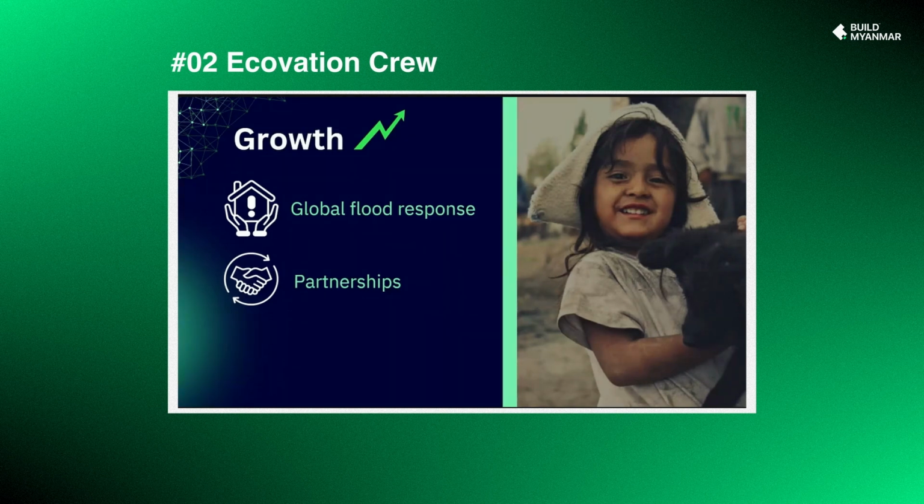For growth potential, our vision extends beyond Myanmar. Our AI's future involves global flood response and partnerships. In global flood response, we will adapt our technology to support other regions affected by natural disasters. In partnerships, we will work with rescue organizations, NGOs, and local governments to maximize our impact. Our AI is more than a project, it's a movement towards safety, resilience, and hope for every family in every community around the world. Our AI stands as a reminder that technology at its best brings us closer to each other and closer to safety.